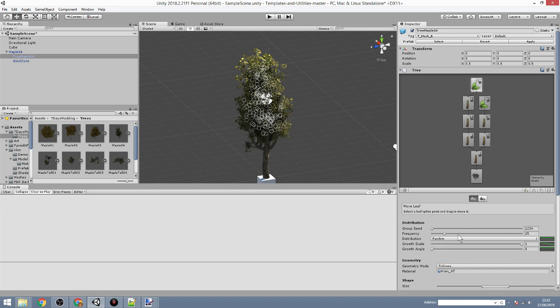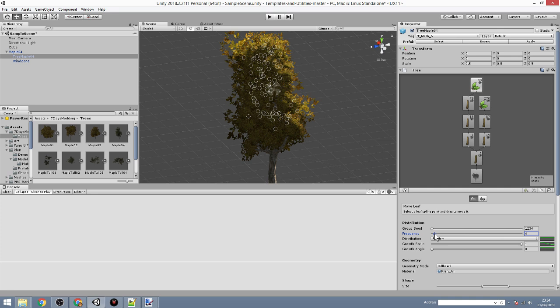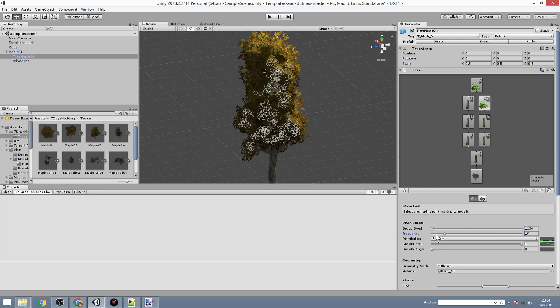Turn that to billboard, and turn that to billboard as well. Tricross looks best, but billboard is just better overall. So reduce the frequency a bit. So there's 90, so 79 on that lot, and then 100 and something on that one. So there we go, we've pretty much halved it.